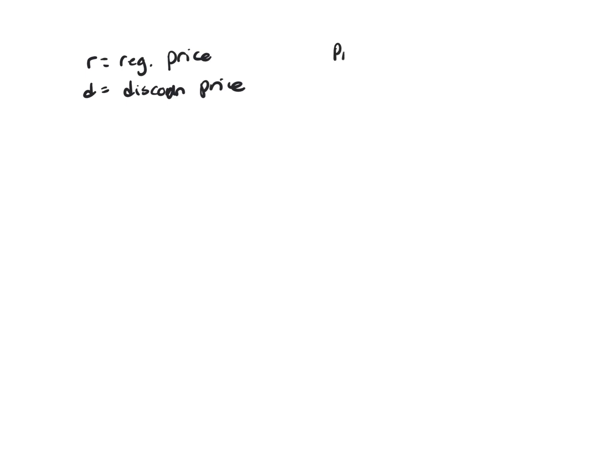So let's talk about profit. Profit is revenue minus cost. Okay, so let's read that again. The store makes the same profit from the sale of 2 shirts. Well, the sale of 2 shirts, you're going to pay the regular price, but you need to back out the cost to make it profit. And then for the second shirt, they're going to pay a discounted price minus the cost to give you the profit. The store makes the same profit from the sale of 2 shirts that it makes from the sale of 1 shirt at the regular price equals the regular price minus the cost.